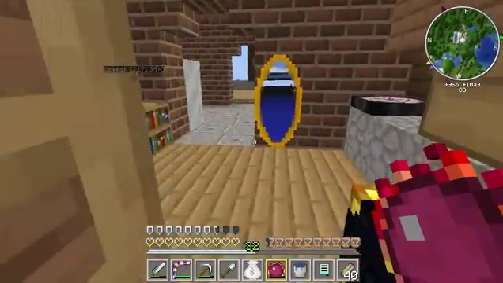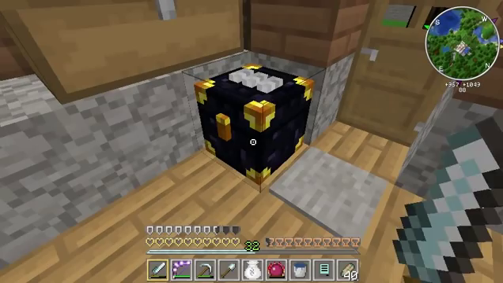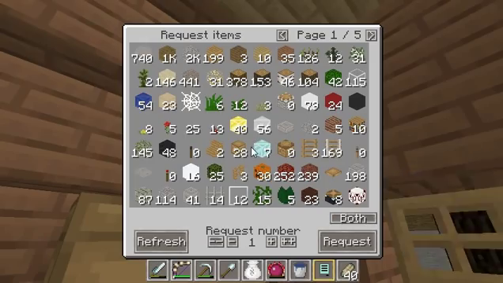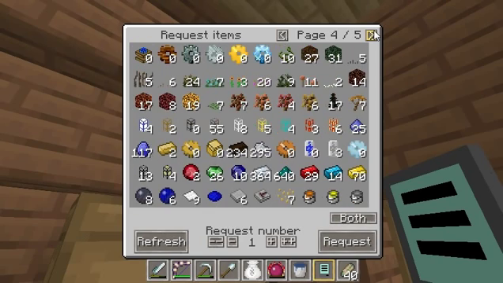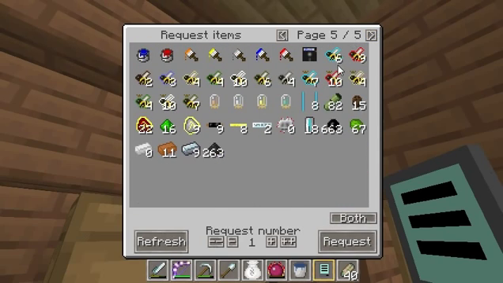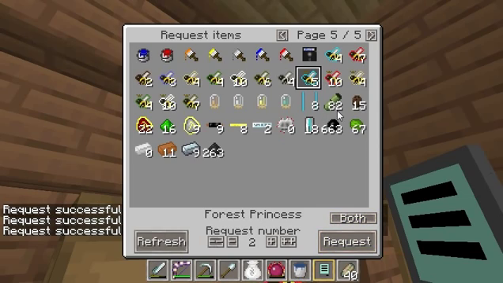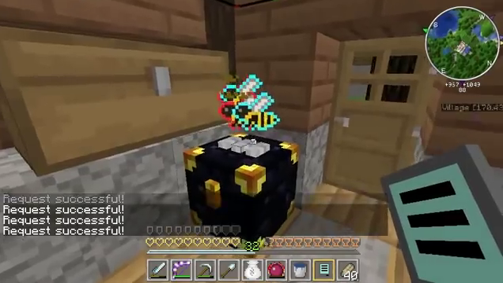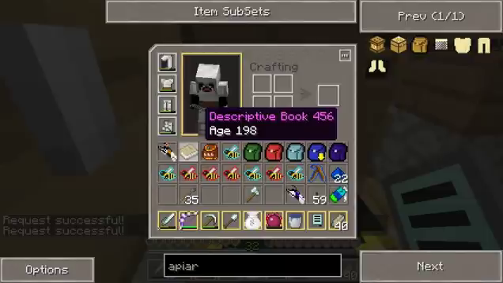Alright, and for the time being, I think I'm just going to get some forests and some meadows and not even start crossbreeding, just start creating some honey. Forest drones, we'll get 2. There we go. 6, 7, 8. Awesome.